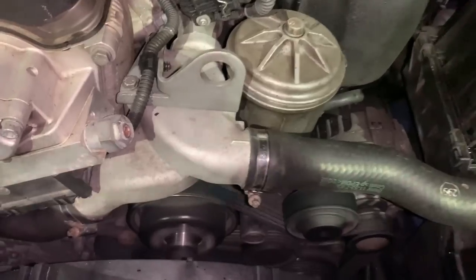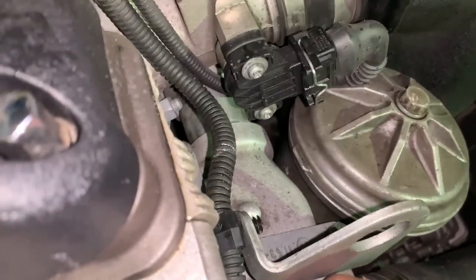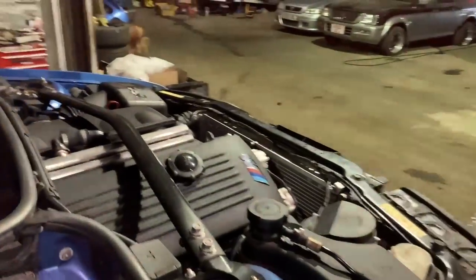What's clicky clicky? Something's clicky clicking every now and again, but we won't worry too much about that. Alright, I think she's happy. I'll turn it off then. Oh, I thought I could hear my fan then, but it's that daft fan. So we'll leave her to cool for a little bit. Oh, nearly dropped the phone there, but recovered.